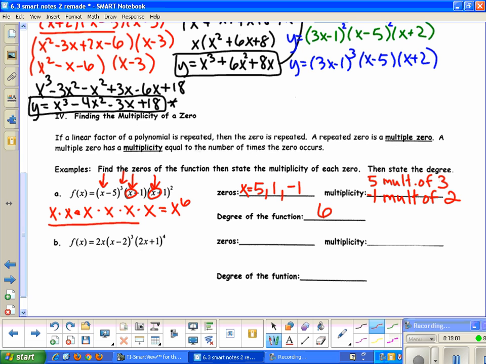So then for b, see if you can do the zeros on your own and then unpause it and check your answer. So for b, I have 0 is equal to 2x, 0 equals x minus 2, and 0 equals 2x plus 1. So for the first one, divide by 2 and you get x is equal to 0. Here you get x is equal to 2, and this one, if you subtract the 1 and divide by 2, you get x is equal to -1/2. So those are the zeros.